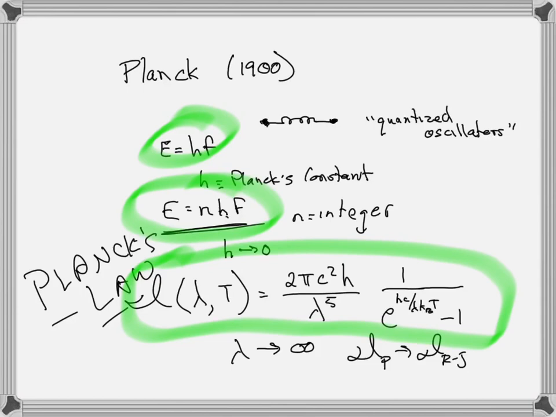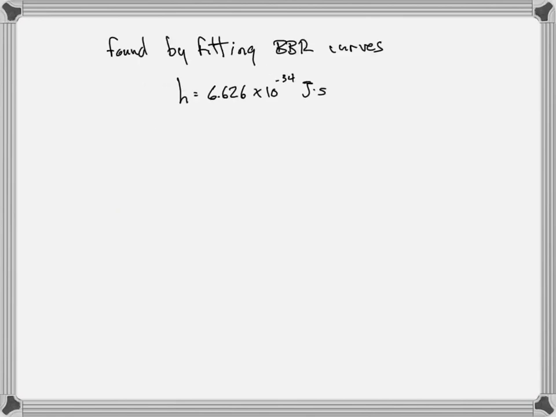So we're pretty much done with blackbody radiation. Planck has solved the problem, but he doesn't really understand this idea of quantized oscillators. And it took Einstein, five years later, in 1905, to say, actually, Planck, this isn't just a tool. This is the way physics works, and quantization is a part of physics. Planck just used it as a tool. He didn't understand it. He didn't believe in it. Whereas Einstein said, yes, this is the way it is. Okay, so let's look at what it means to have a quantized oscillator. That'll come up next.